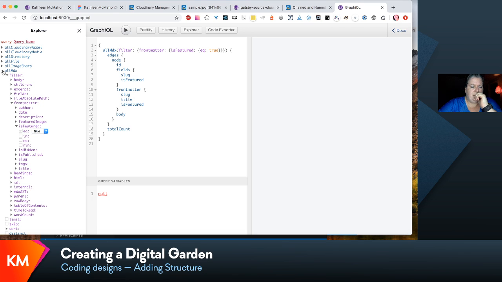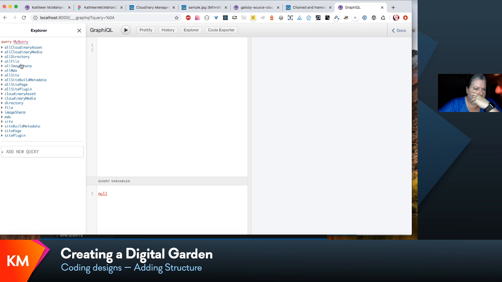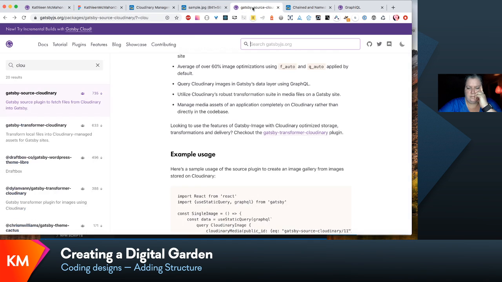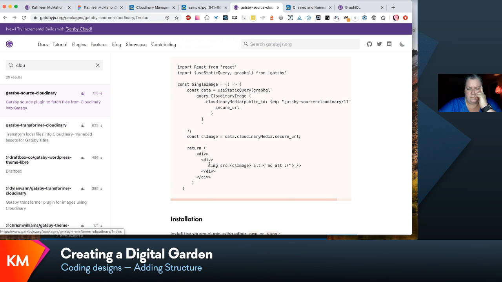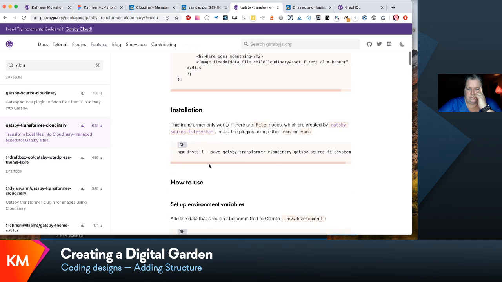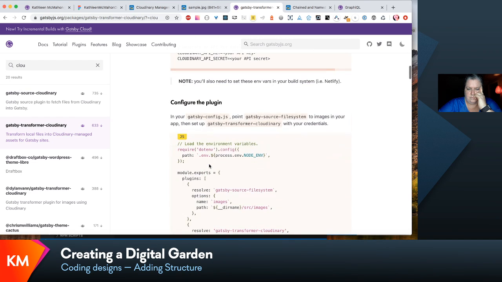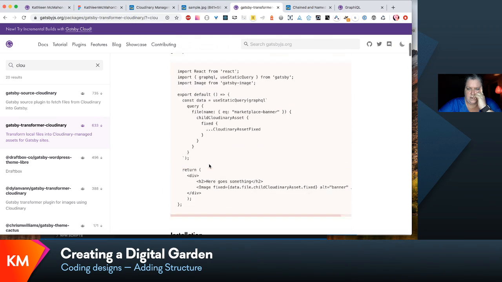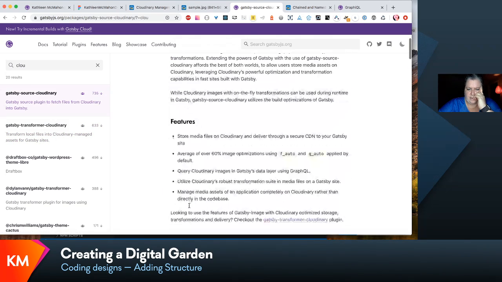We don't need all MDX right now. I don't need to transform, I just want to grab stuff.